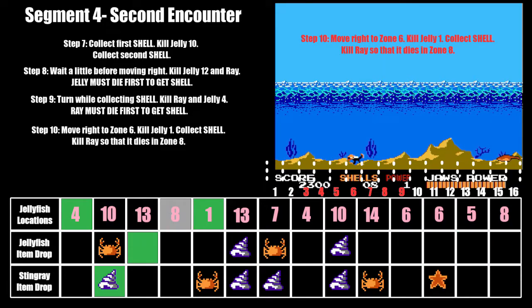We're trying to block the jelly 8 and not block the jelly 1. So zone 5 would be sufficient, but by turning around in zone 6, we can turn and move without stopping. Swim over to kill the jelly and collect the shell it drops while turning and moving right. Then try to kill this ray so that it drops a shell in zone 8.